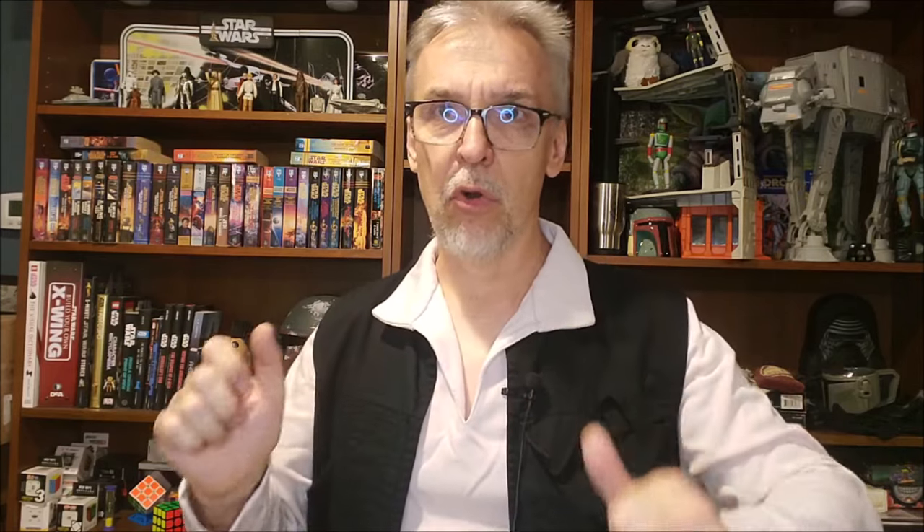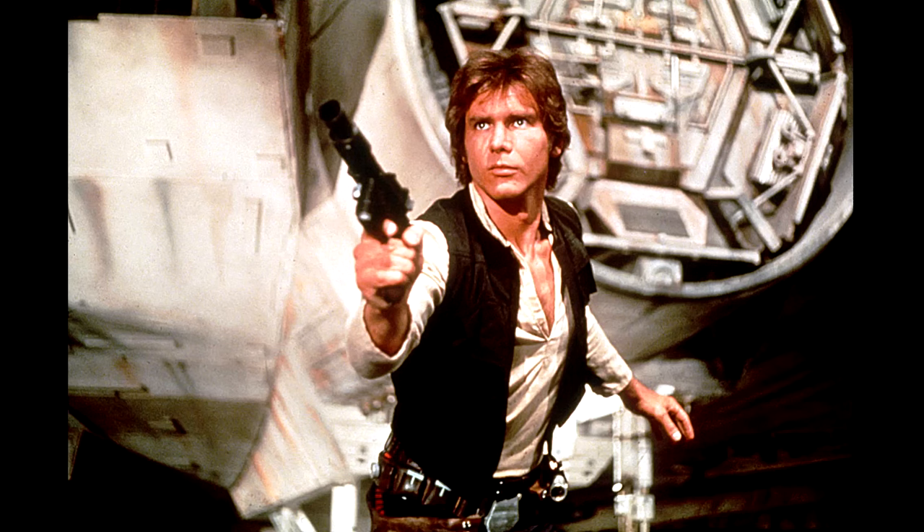Before I go on to the next shirt, I want to give you a piece of advice about the vest. What I see a lot of first-time costume players do is they take it out of the package, put it on, and wear it immediately. A lot of times what that ends up doing is it looks too brand new and you can also see the fold lines and crease lines from how it was folded in the package. My advice is wet everything up with just water and throw it in the dryer — that'll take all the crease lines out and give it more realistic wrinkles. Han's vest is very wrinkly; the corners on the pocket flaps are all curled up, the back has some wiggle in those pockets. The best organic way is to get everything wet, no soap, throw it in the dryer, and let nature take its course — that creates a more lived-in look.